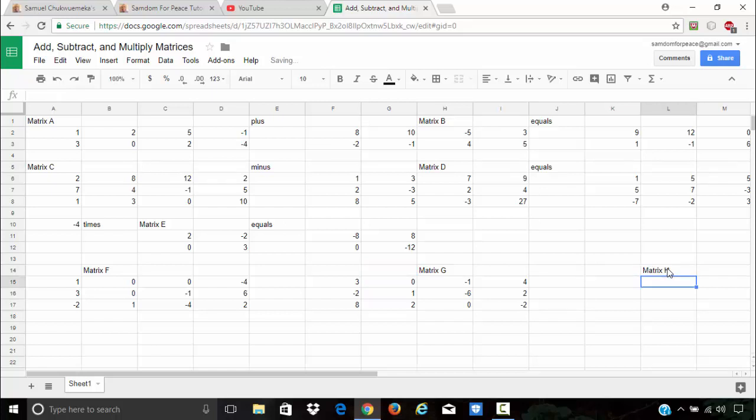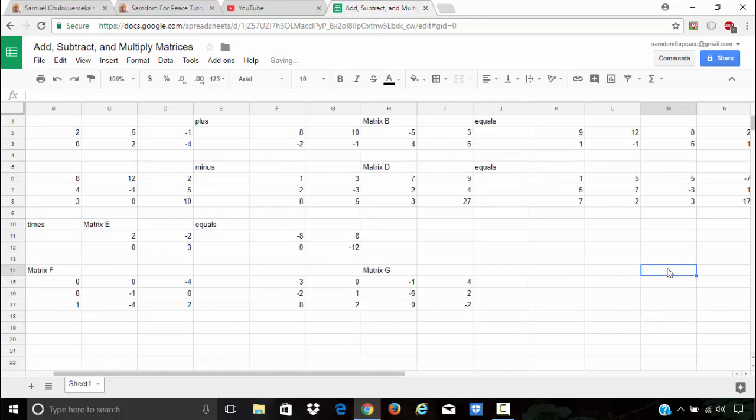Then we have our matrix H. We can actually type it here. Matrix H. So for our matrix H, we just leave a space in between them. Matrix H is also a 3 by 4 matrix.